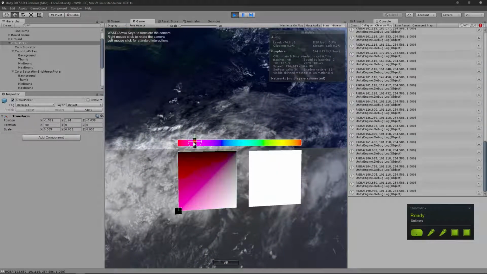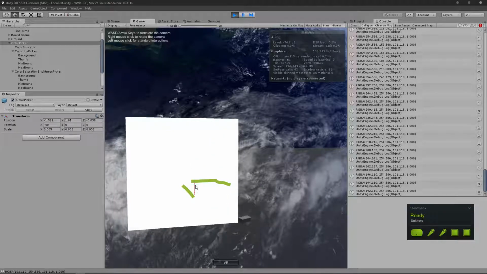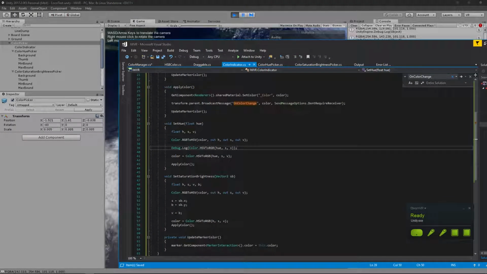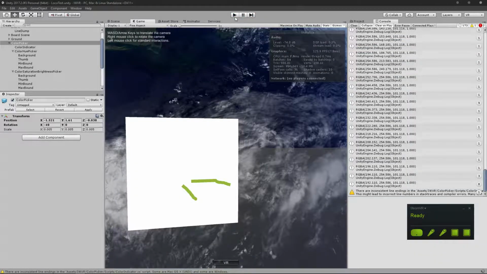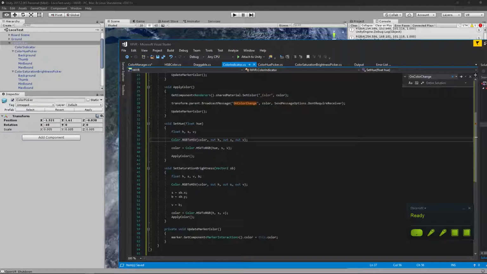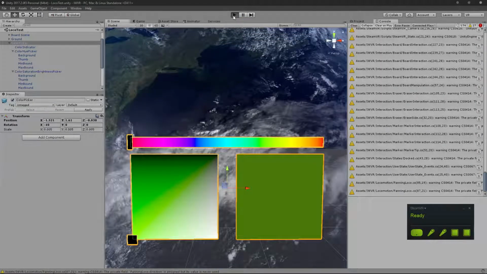Okay. That's changing now. Awesome. Okay, we're done. Color picker works. Let's go try that in VR now. Let me just take off this debug log, as it will slow everything down. Oh, do I need to clean anything up? Looks good for me. I'll refactor it later. Let's just try it out in VR.